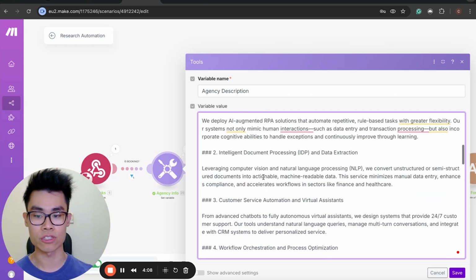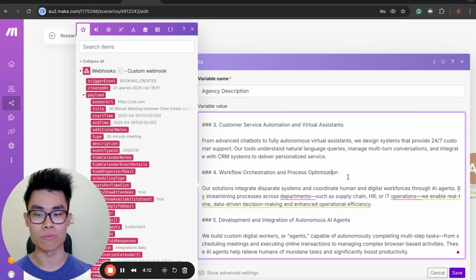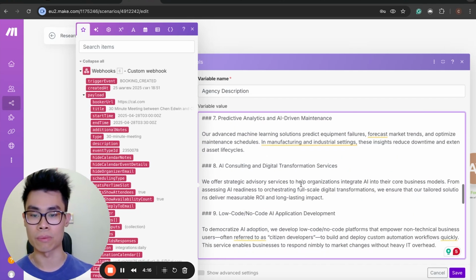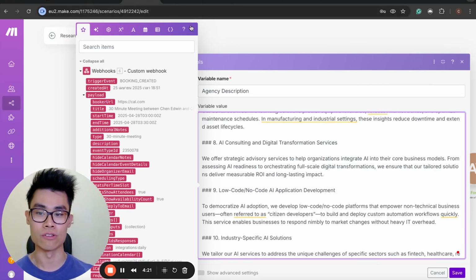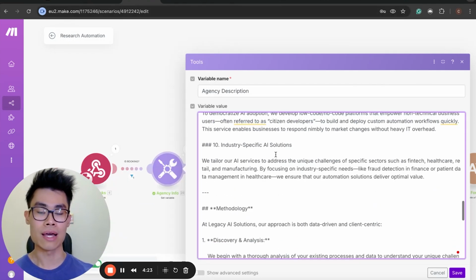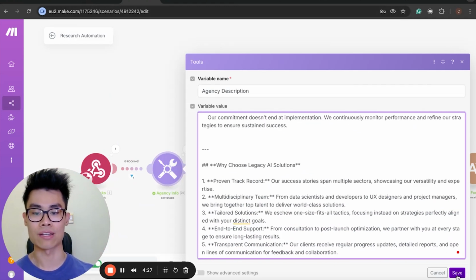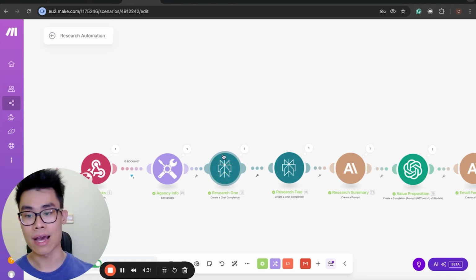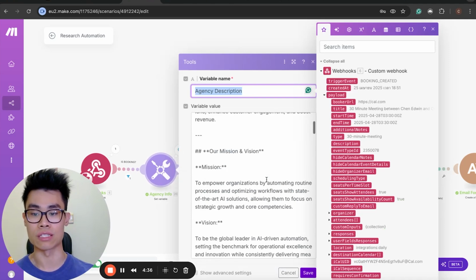And then you have the different services that we provide: customer service automation, workflow orchestration and process optimization, the development and integration of autonomous AI agents, and so on. You can read on and on, right? I'm not going to go through each point. You can just use the template and read through it if you want. Again, adapt it to your use case. So this is a profile of my company, my agency, and this is just saving it into a variable called agency description, right?